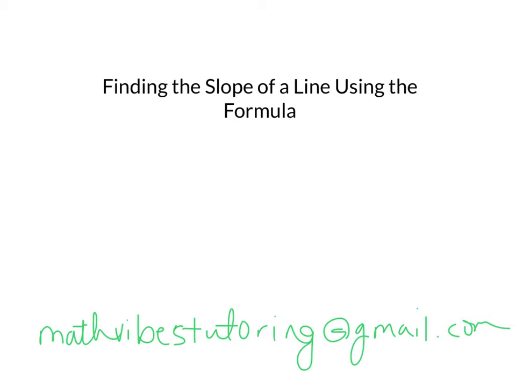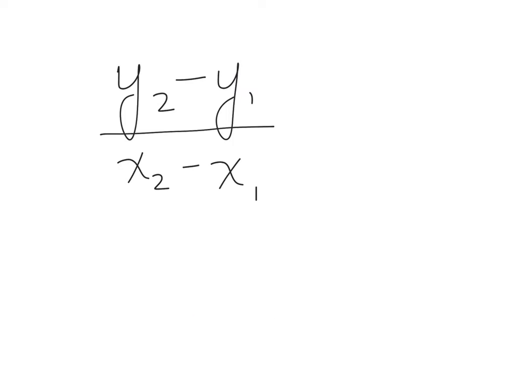Okay, because remember, slope is just measuring the steepness of a line. That's what that means. And again, I have another video posted if you actually looked at a line on a graph and how we measure that. Okay, so this is just from the formula. So here is the formula. M equals, M is always the letter that we use for slope. So M equals y2 minus y1 over x2 minus x1.